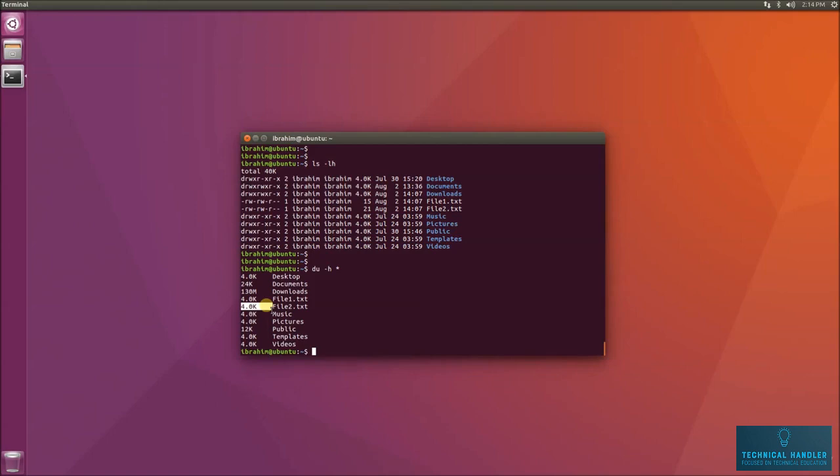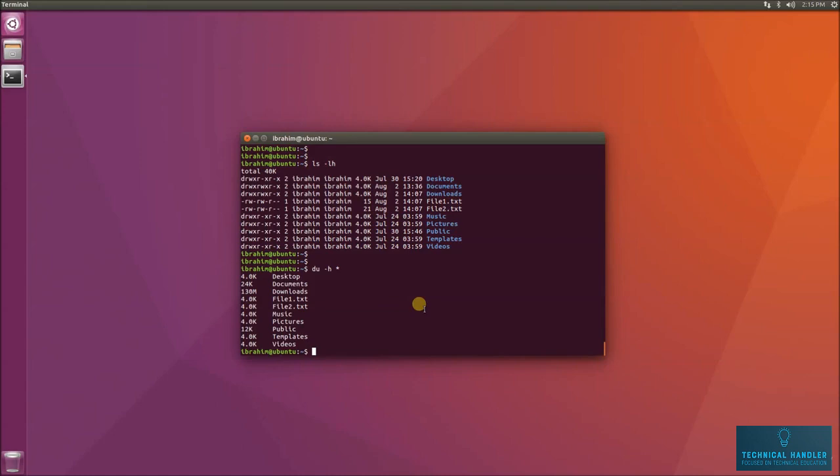This is the least amount of chunk on the disk that can be allocated. So ls -lh is going to show all the directories as 4.0 kilobytes, and disk usage is going to show the real size of those directories, including the contents, so the total size of everything inside that directory. But when it comes to files, it's never going to show a size less than 4 kilobytes. Why? Because of the reason previously stated.